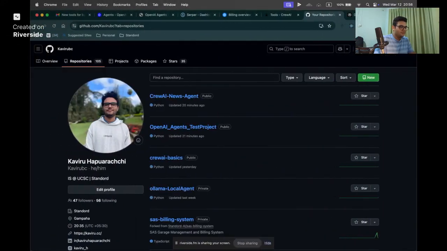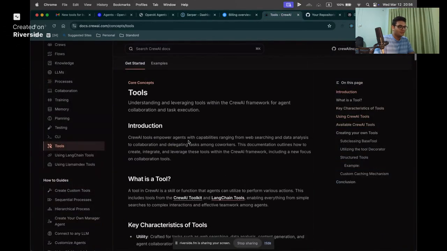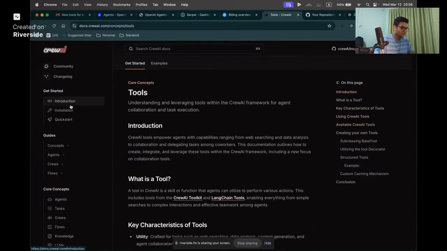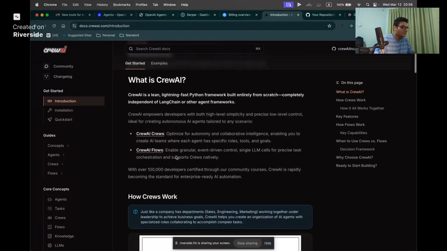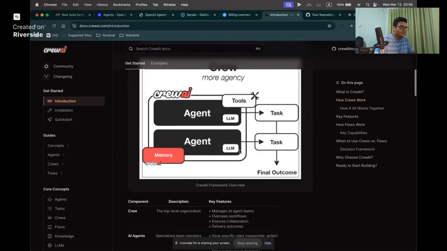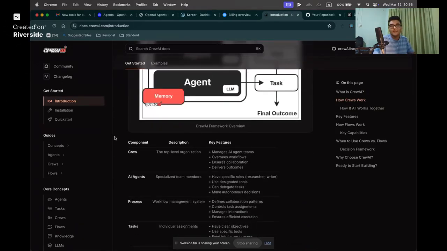If you don't know what CrewAI is, it's an agent provider. It has a lot of tools. You can use CrewAI to build agents, agent teams, and basically crews to run these commands. You can read about what a crew is and what a flow is. You can connect many crews to a flow, and you have tasks and agents.